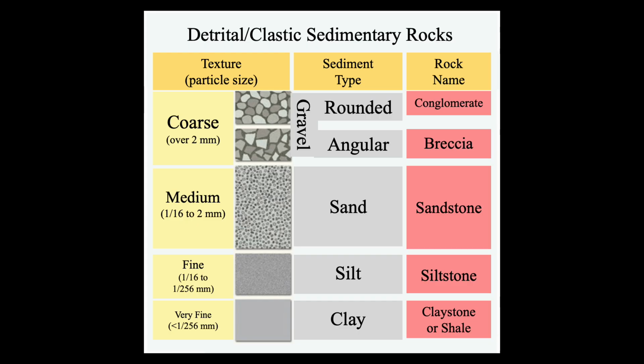By the time we get down to fragments that are under 1/256th of a millimeter, we're mostly talking about just clay particles. Clay tends to be platy. That is, it's large in two dimensions, thin in the third, like a plate. What we call a rock whose largest fragment is clay, that's made up almost entirely of clay, depends upon how these clay particles are oriented. If the clay particles have random orientations, we call it a claystone. If the clay particles are aligned with each other, if they run parallel to each other, then we call it a shale.